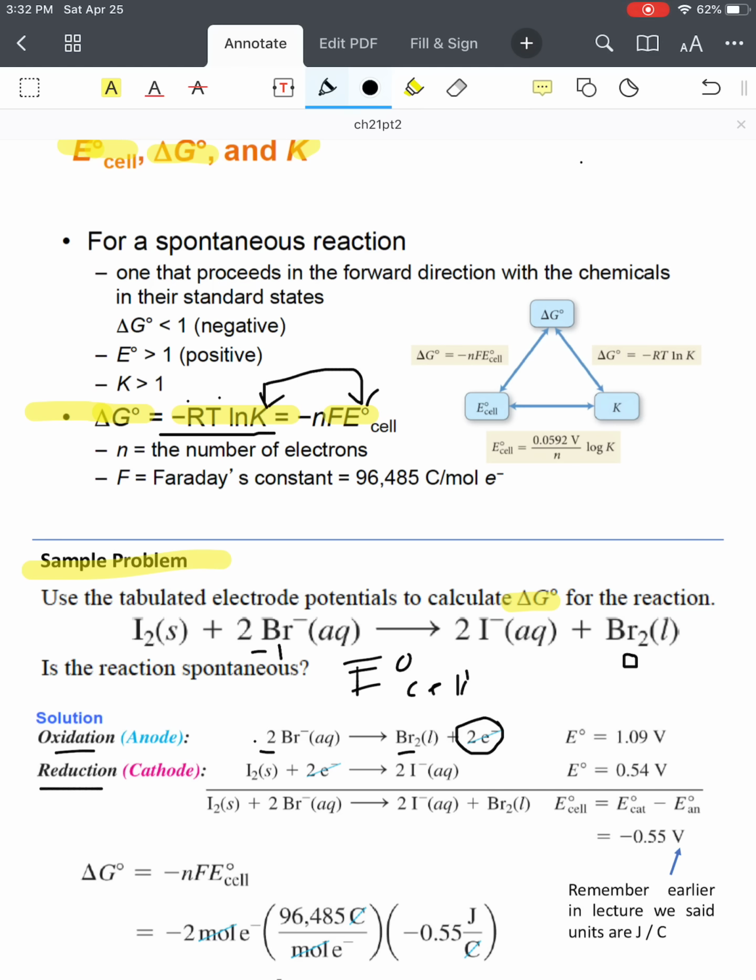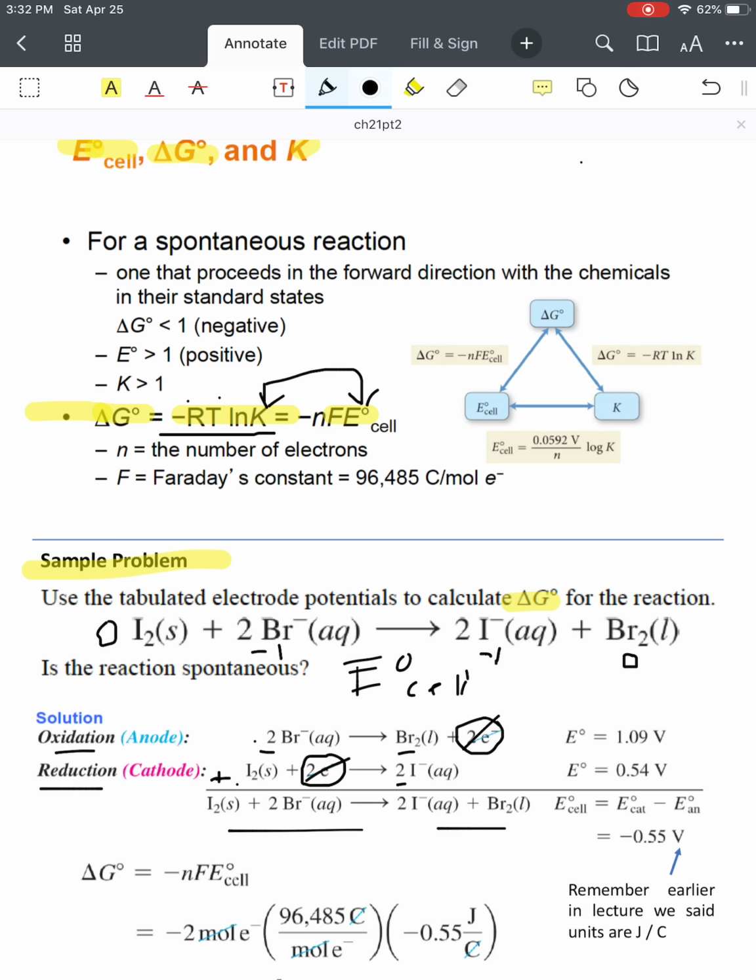Now, we then need to decide on our reduction reaction. So what's that? Well, it looks like iodine here is in its elemental state, oxidation state of 0, but over here it's -1, isn't it? So iodine is reduced to I-, the iodide form. So we write an equation for that half reaction: I2, solid, getting reduced to 2 copies of I-. That is also a 2 electron process. So the beauty of this is when we combine these half reactions to generate our overall reaction, 2 electrons are produced, 2 electrons are consumed.